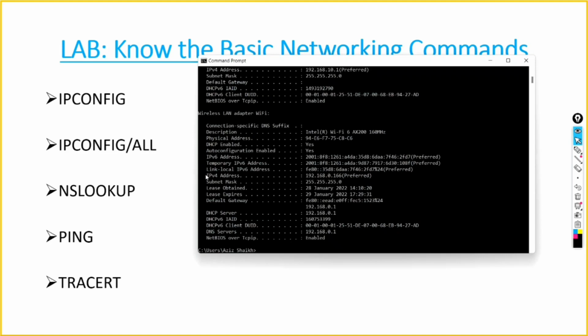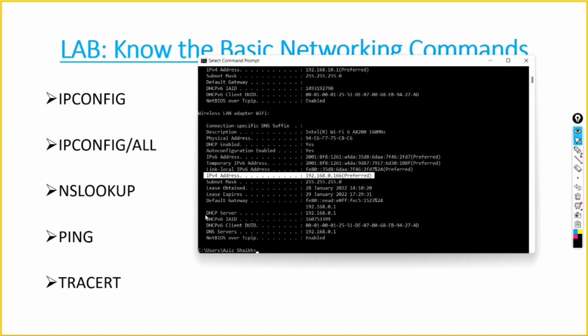If you look at the IPv4 address, it says my IPv4 address is 192.168.0.166, which means I am connected to the 192.168.0 network with host ID 166. The subnet mask is 255.255.255.0. The default gateway is shown.